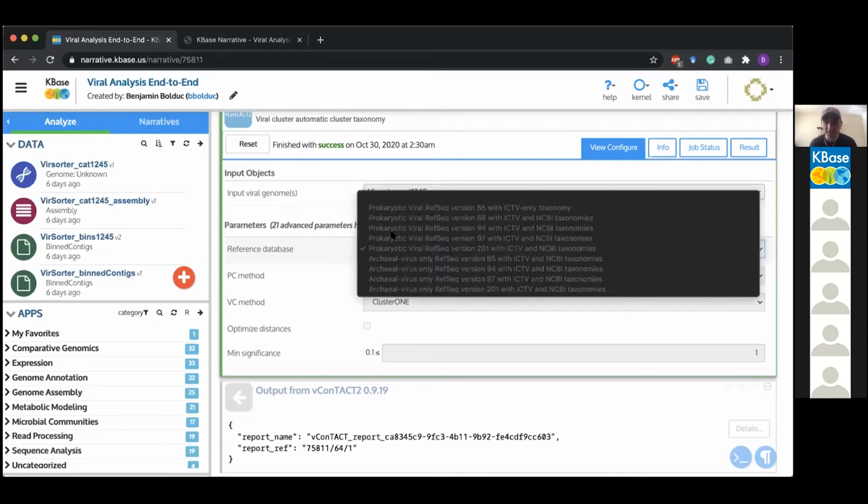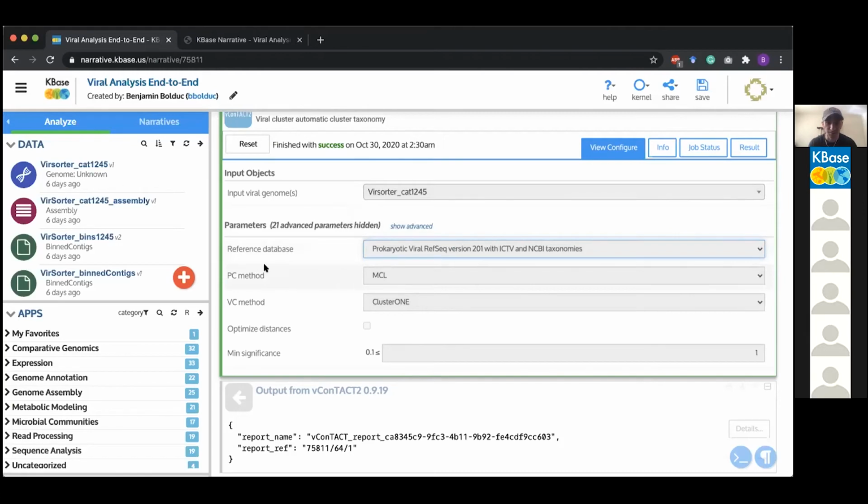The only reason these other ones are here is because I think 85 was used in the manuscript, so people can compare the results to the manuscript version. Or if you've already run a number of data sets using, let's say, version 88, and you want to continue that without being forced into using the most recent version and then maybe going back to the beginning and reclassifying all those initial data sets you already processed.